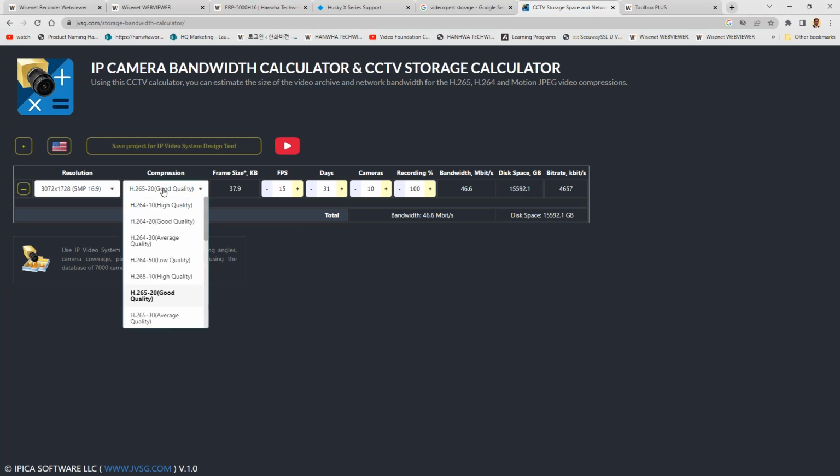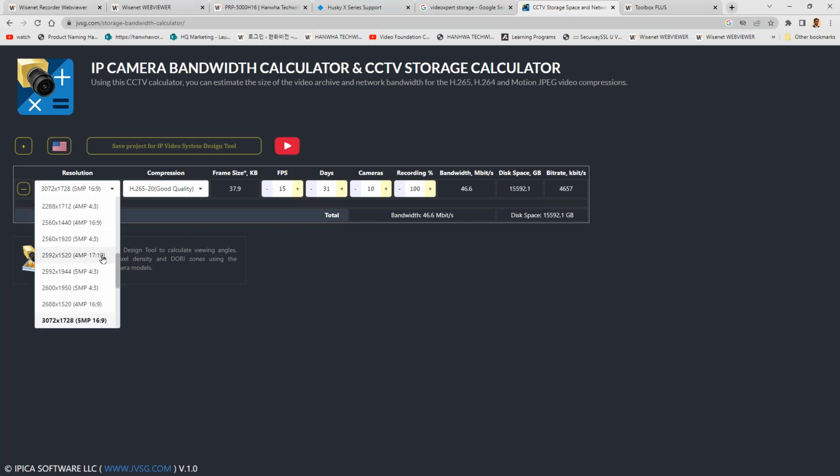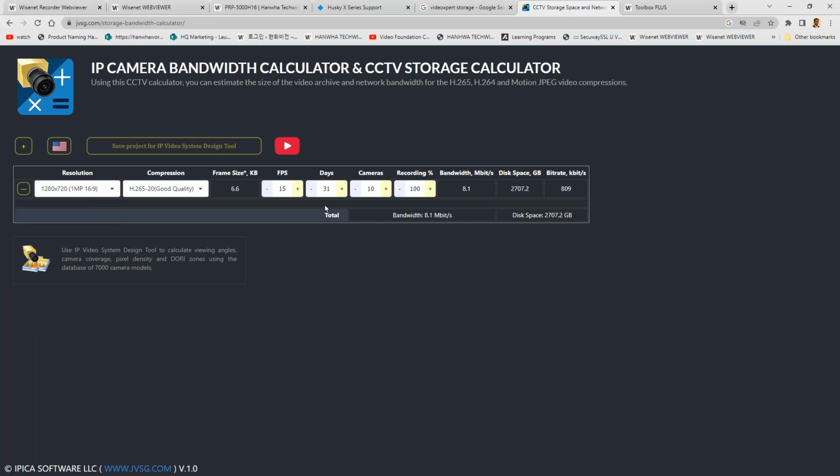This requirement, H265 you can use, because if the camera supports it, that's fine. Most of the cameras today support it. This resolution and frame rate are as per your requirement, as per regulation. Some regulations say 12 frames, some 10 frames. Some regulations let you put a 5 megapixel camera, but you can only record 1 mega. Some regulations require recording for only 30 days, some 180 days. So based on the regulation, you can do this calculation.